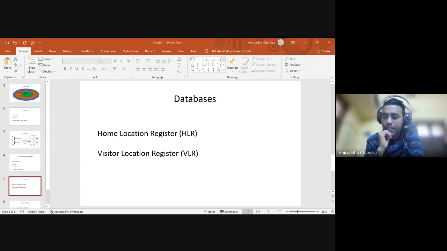Well, if somebody calls my mobile, and I am not moving away much, then the visitor location register comes into play. Suppose somebody is calling from Maharashtra, and he types the number 923134620. Obviously the network identifies that it's an Airtel number, and it consults the HLR, and the HLR says that okay, the current VLR is in Calcutta, so this person is in Calcutta. So simply the call is transferred from Maharashtra to Delhi to Calcutta. The HLR is not contacted fully.